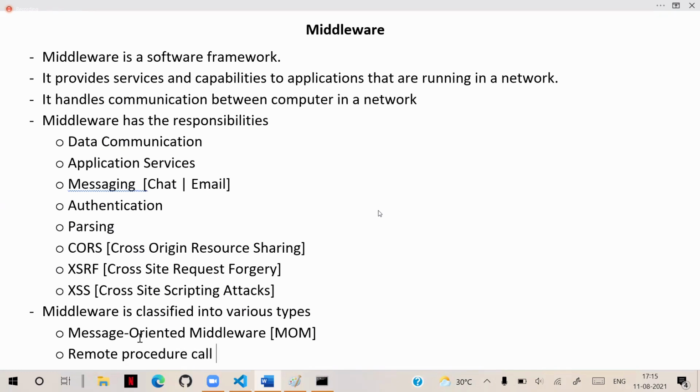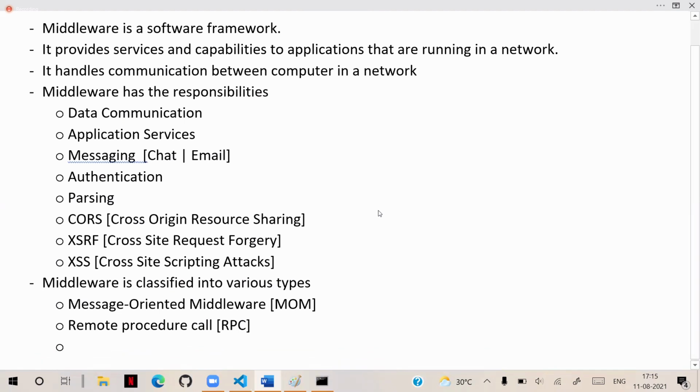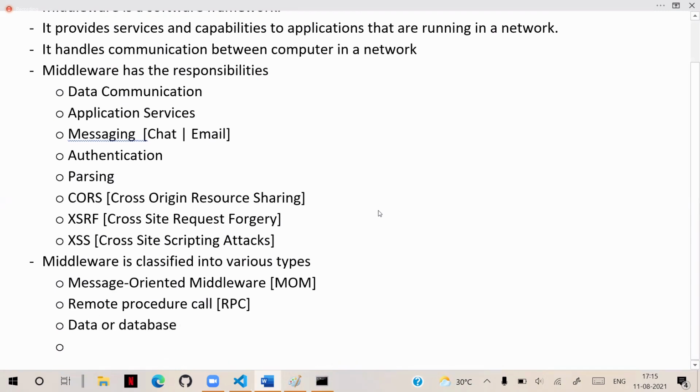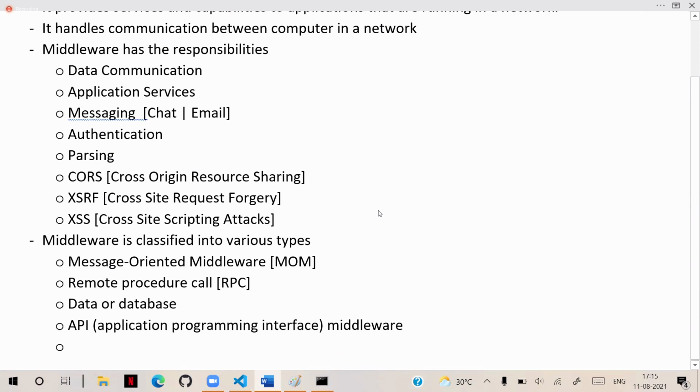We have RPC, remote procedure call, that is calling the methods. We have data or database middleware, which is typically used for communicating with the databases. We have API middleware, that means application programming interface middleware, so APIs also come under the category of middleware. We have object request broker.